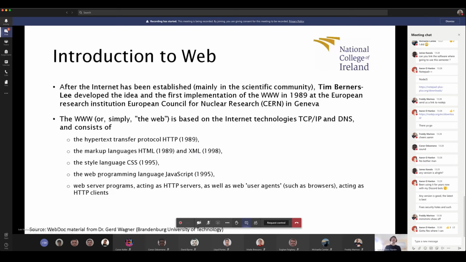As time passed, a specific language called JavaScript was also developed that allows us to make our web page or HTML dynamic, so it can be interactive rather than just passively showing information.